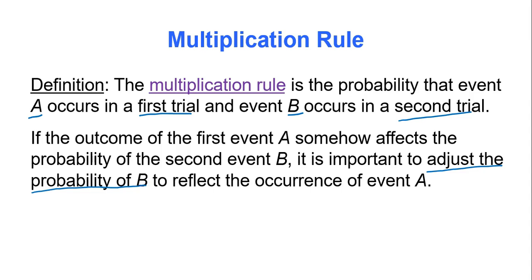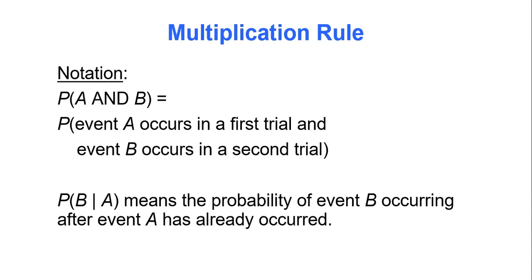So for instance, if you're drawing cards from a deck of cards, there's 52 cards in a deck. Well, if I'm drawing a card on the first trial, and I don't put it back in the deck, when I go to draw a card for the second trial, there's actually one less card. There's 51 cards in that deck now. So that's what I'm talking about when it says take into account what's happening from the first event when you calculate the probability of the second. Think about that deck of cards. One less card on the second trial, assuming you didn't replace the first card you pulled.